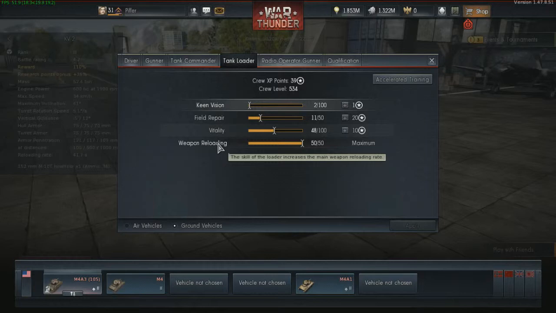Basically, I'm putting a whip to the loader and saying, whoosh, move, whoosh, get it loaded, whoosh. Not really. I'm not really doing that in my tank, but I'm just saying that's what that does. It effectively reduces the reloading time of your tanks. That goes for all tanks.